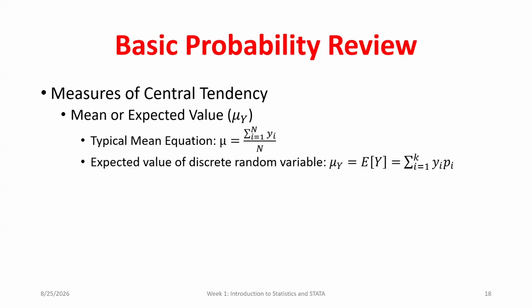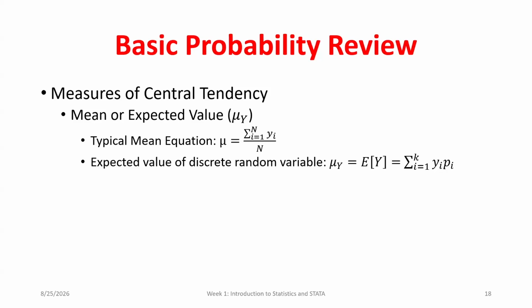I then kind of do that all the way through. I don't know the highest number of courses as students. Hopefully it's nothing more than like 7 or 8. But I would go through every single possible number of courses, every single possible number I could see for this random variable y, multiply it by its associated probability, and then add them up. So this is kind of a review as well.